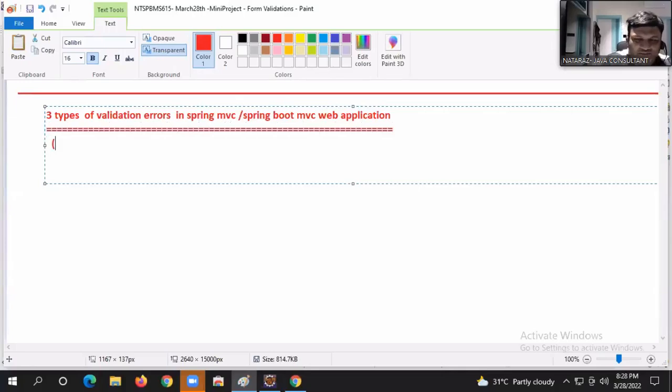First, form validation errors, which we discussed above.